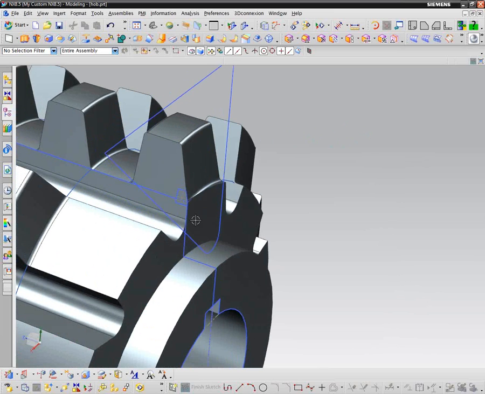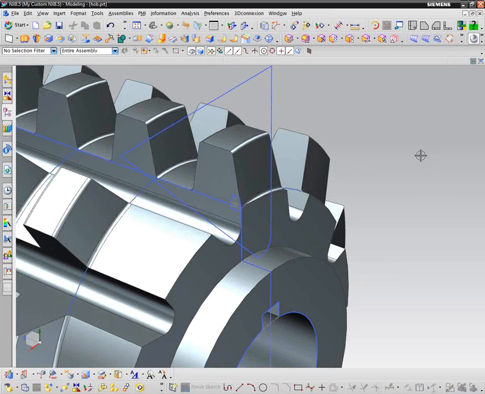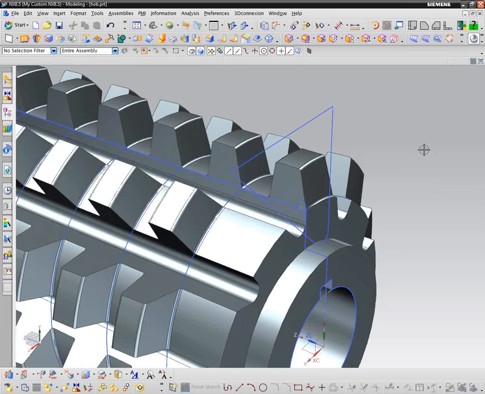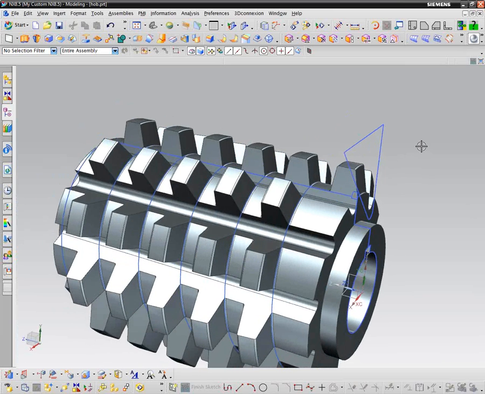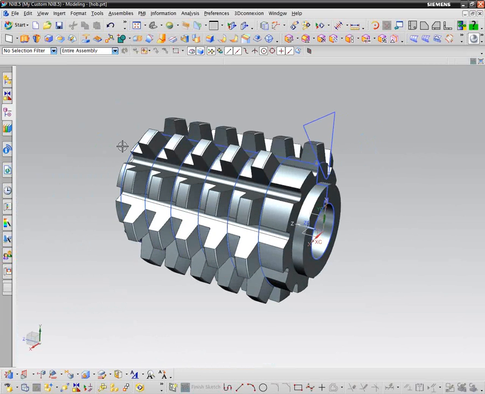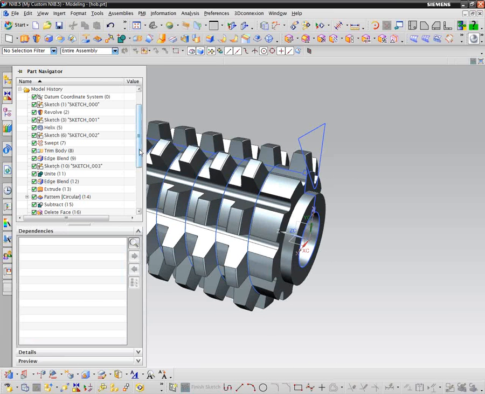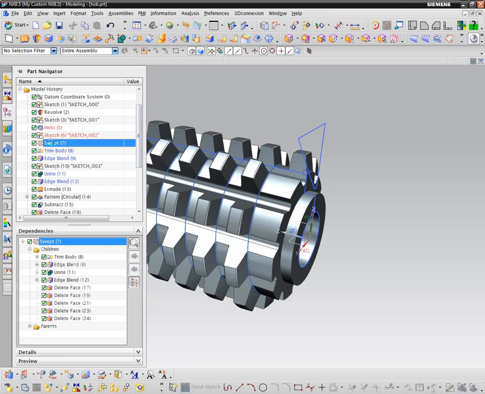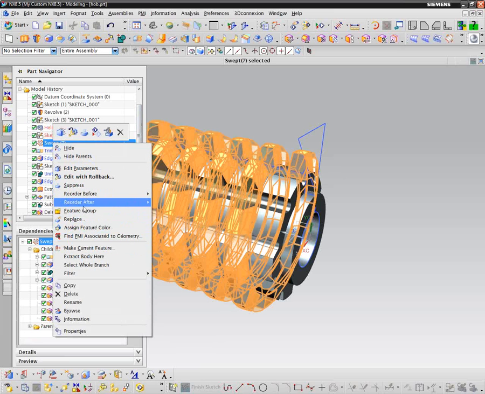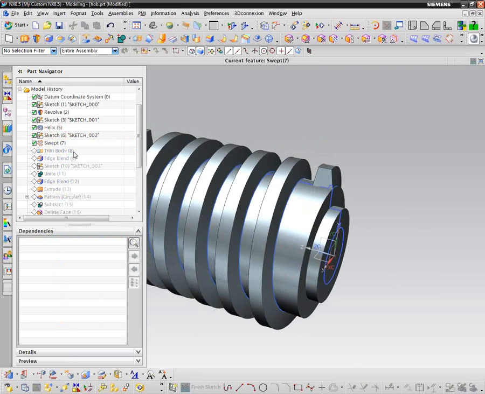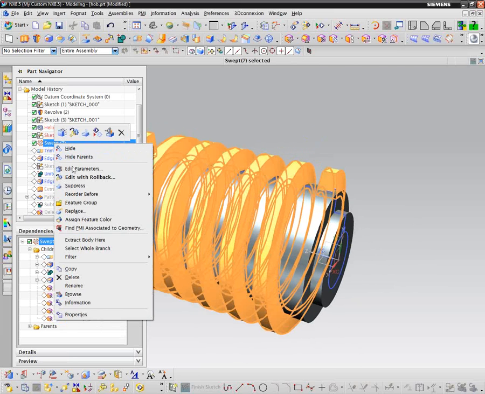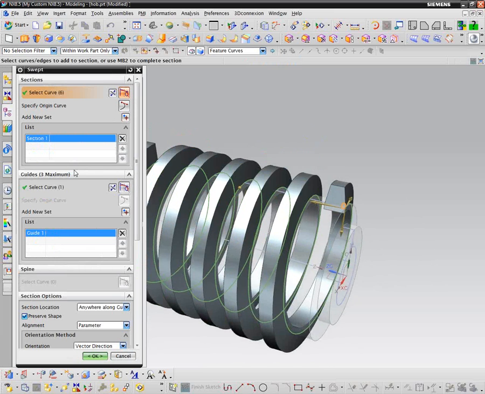I created a sketch on the path. In this case, I really scaled up my tooth profile when I had to follow that helix around there. Now, the one thing about doing that type of thing is you have to make sure that your orientation is right when you do your swept. Let's make that the current feature. Where did it go? There it is. I'm going to make that my current feature.